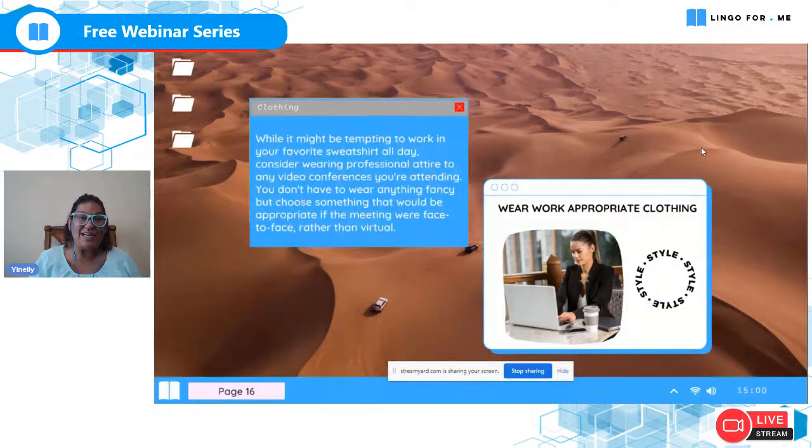Even she had to point it out because it was just inappropriate for the work call that was going on. Again, if it was just a chat amongst friends, that's one thing. But for the work call and him representing the law firm, it kind of looked bad. So be careful. You want to make sure that you are projecting the image you want people to see.